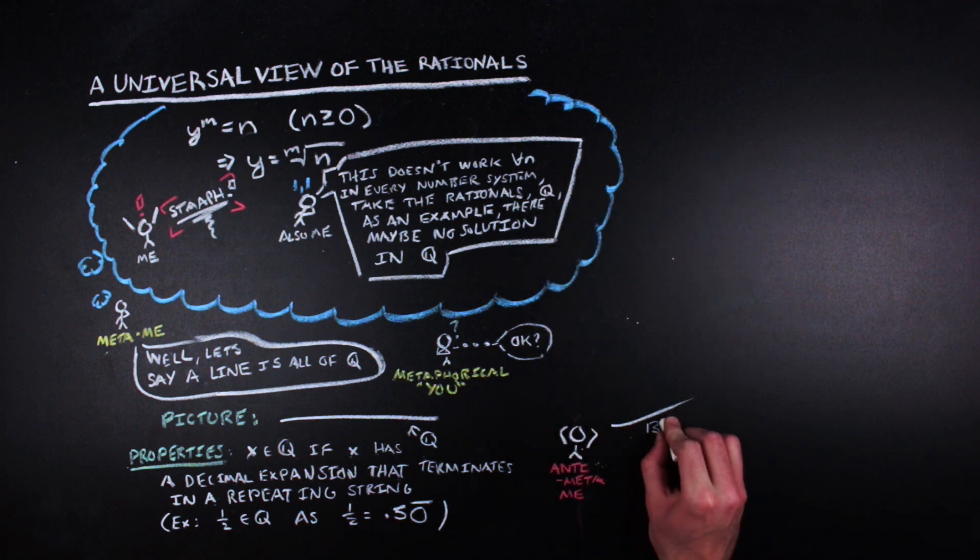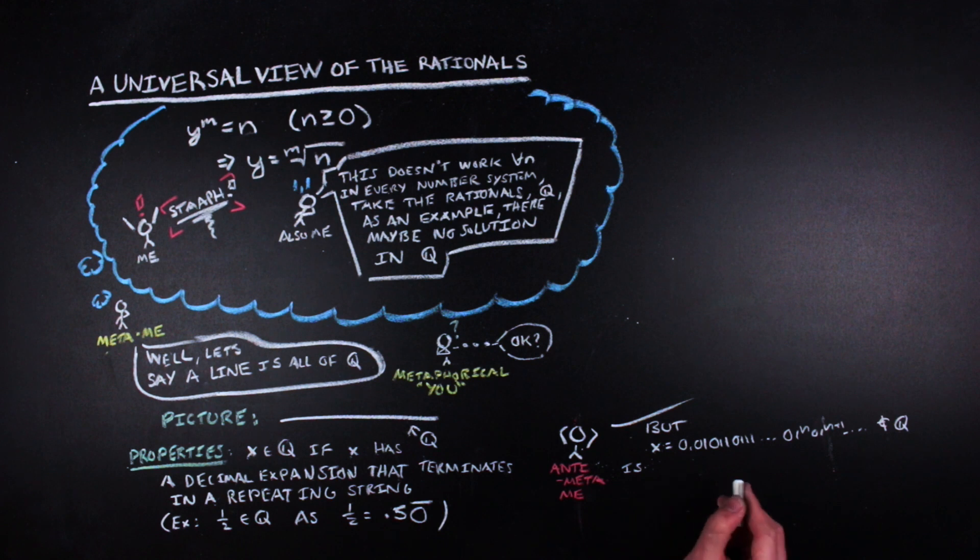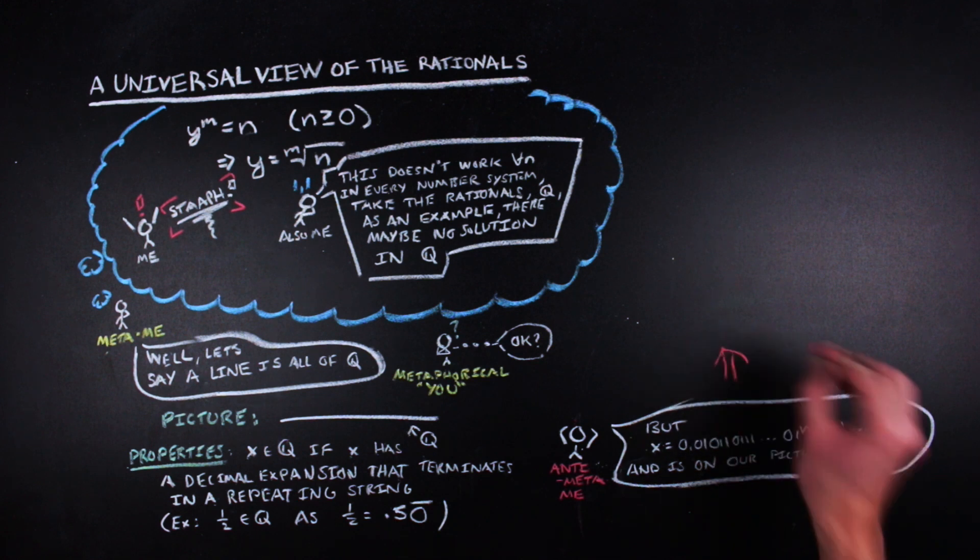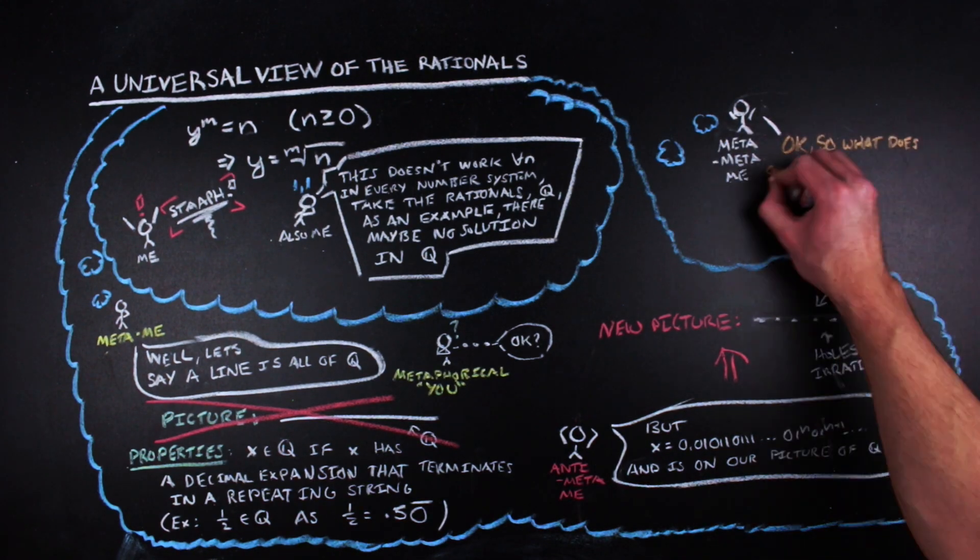However, if you take that definition of rational, and you also take that picture of rational, someone could come up and propose a number like, say, x equals 0.010110111, all the way up to 0, 1 to the n, 0, 1 to the n plus 1, and so forth. And they could claim that, hey, this number is not in your line because it doesn't terminate in a repeating string. So, recognizing that this number exists that has been presented, we would have to concede that our original idea for a universal picture of the rational numbers would be very wrong, because the real picture would have holes in it at all of these numbers that are like the 0.010110111. Those numbers that don't terminate in a periodic string of digits. So, the natural question here is, what is a number system that doesn't have any of these holes?